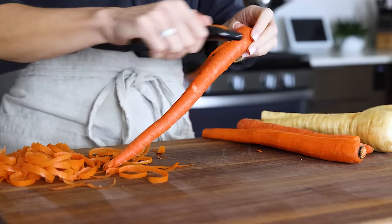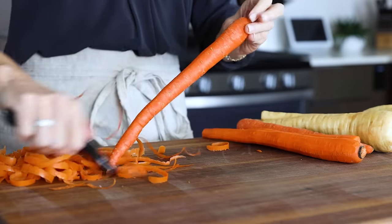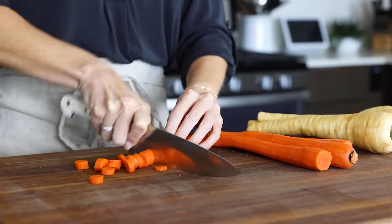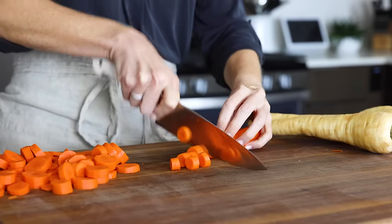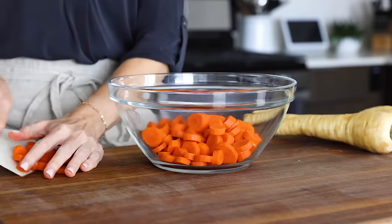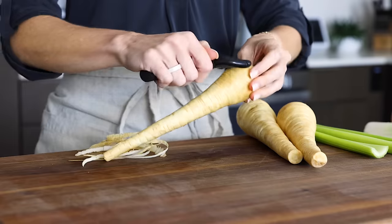To get started, you'll need to peel and slice 4 carrots and 3 parsnips. And while I'm doing that, I'll tell you that I've actually had this recipe on my website for several years, almost from the very beginning, when I was shooting videos in my parents' basement, for those of you who remember those days. The recipe itself is still perfect and I haven't made any changes to it, but the photos definitely needed an update in order to tantalize you into making the recipe.